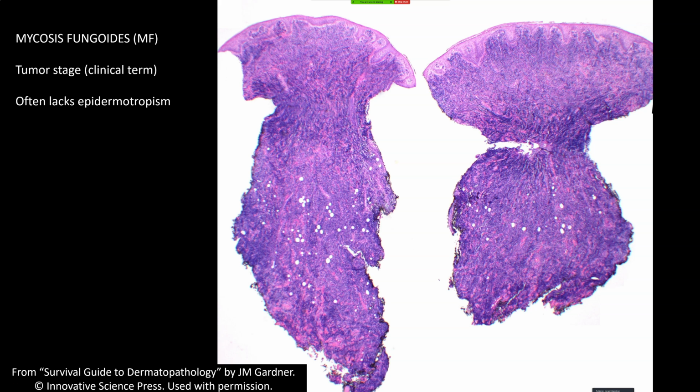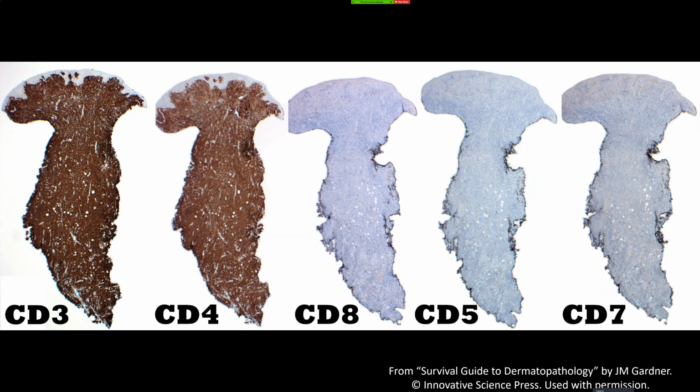I'm sure some hemepath experts have, but the thing about immunostains is they're great in theory, and they tend to work best on cases that are very dramatic and obvious, like big tumor stage processes. The more subtle and early a case is, the more difficult the immunostains are to interpret, and the less useful they tend to be, which is really frustrating. The times that we need the stains the most, they tend to work the worst. And the same is true, I would say, of PCR to do T cell receptor gene rearrangement.